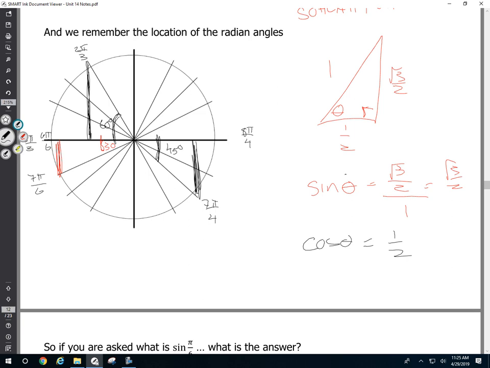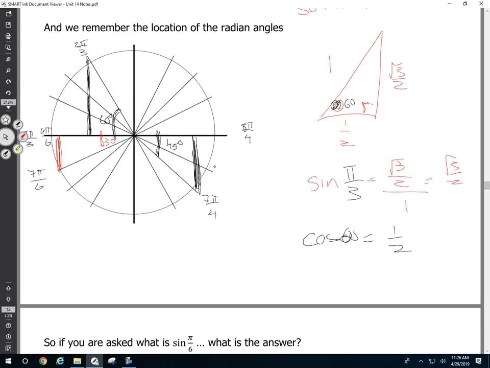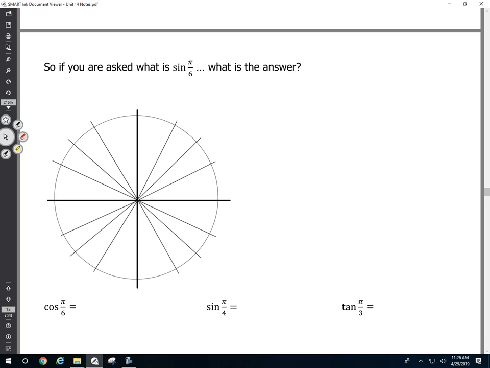Well, if I told you that was 60 degrees, you'd have the same answers, right? If this was 60 degrees, you'd be able to find that answer and it's correct. We're good with that? Sine of 60 is the same answer. Well, what if I told you 60 degrees is the same as pi over 3? You'd be able to tell me that the sine of pi over 3 was root 3 over 2. Okay. So if I asked you, what is the sine of pi over 6? You will be able to figure out the answer pretty easily.